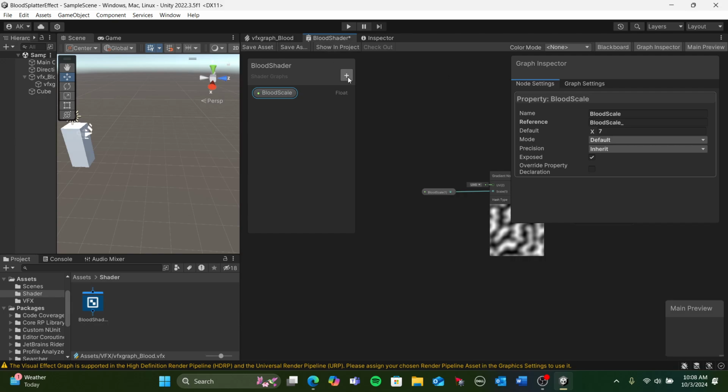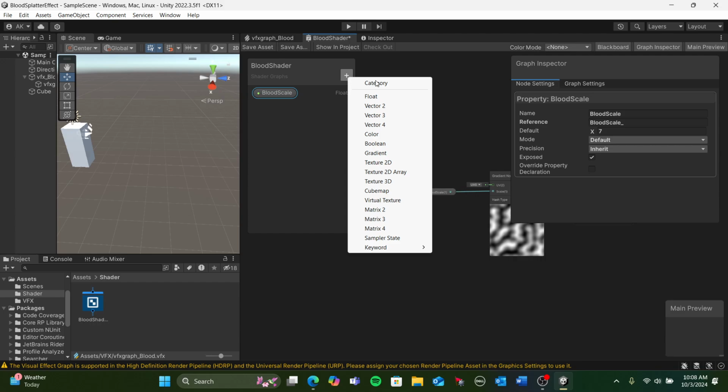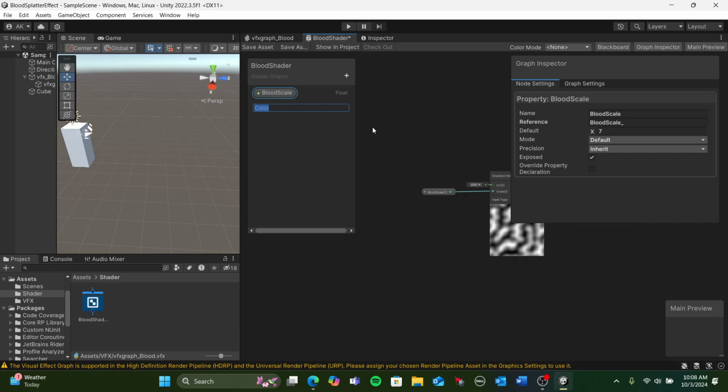We're going to go back to this blood shader, press the plus, and add a new color variable. And just leave it as color. Select it.